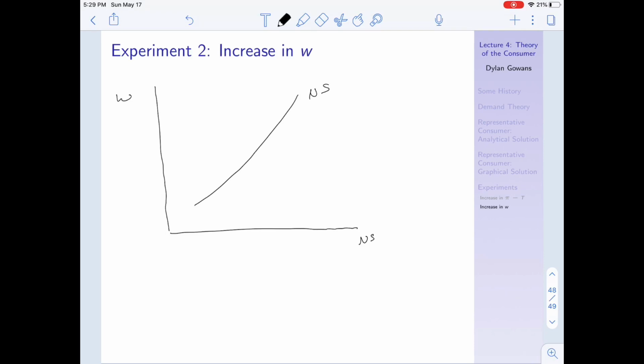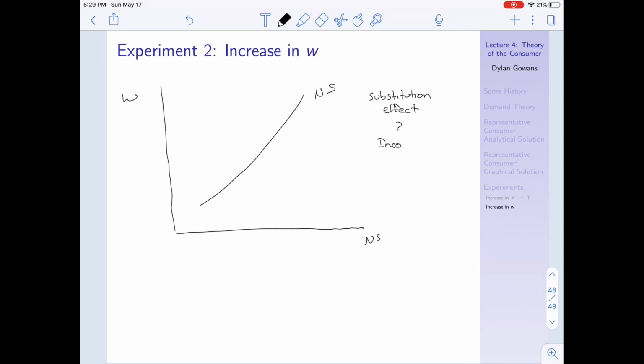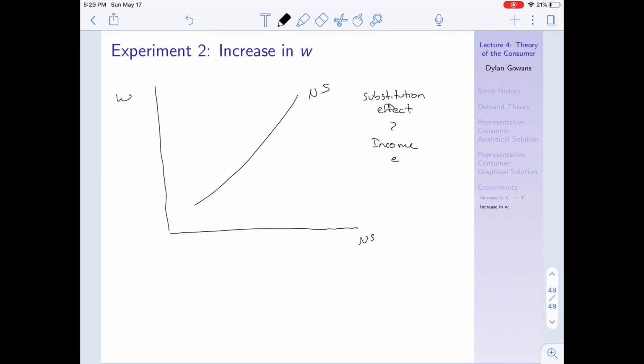So in other words, we're going to make the assumptions necessary such that the substitution effect dominates. I'll write this here, this is the supply curve in which the substitution effect is greater than the income effect. If it went the other way and the income effect was larger than the substitution effect, an increase in the wage would lead me to increase my leisure and therefore work less.